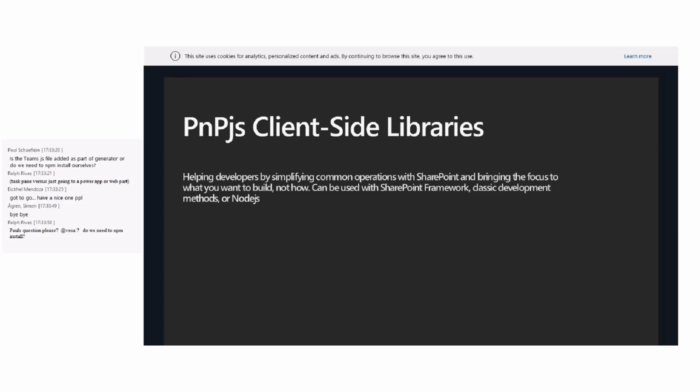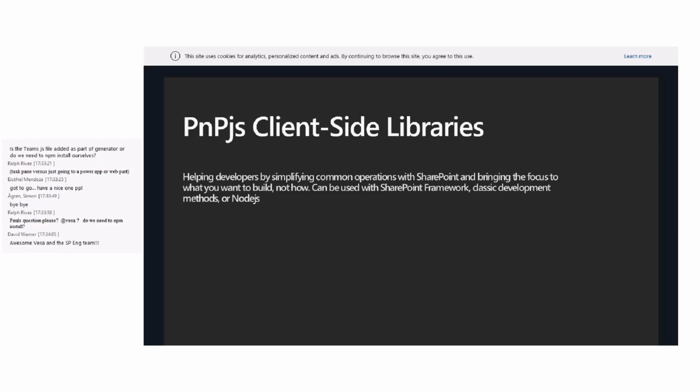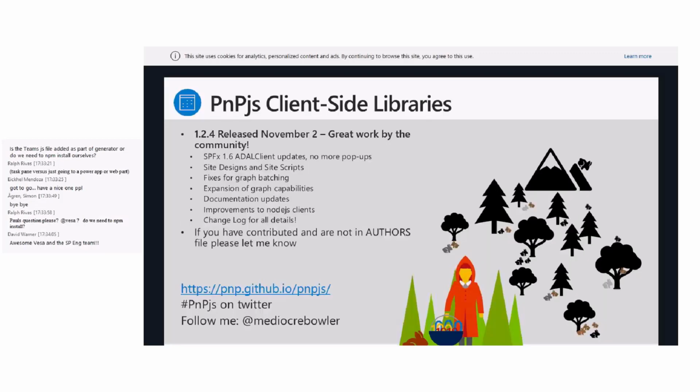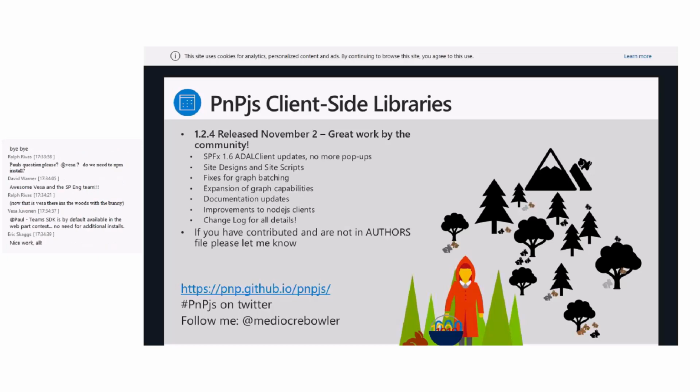So quick updates before we get to the demo. PnP JS client library updates. We released 1.2.4 on November 2nd, which I believe was last Friday. I just wanted to say again, thank you and great work by the community. This was our largest community contributed release. That's probably an awkward way to say it, but we had the most community contributions in any release ever for the library. So that's really fantastic, and it's really exciting to see that continue to grow. I would, of course, encourage all of you, if you're interested, please do contribute. It really makes things expand and get better a lot faster than relying necessarily on the core team to get everything done.